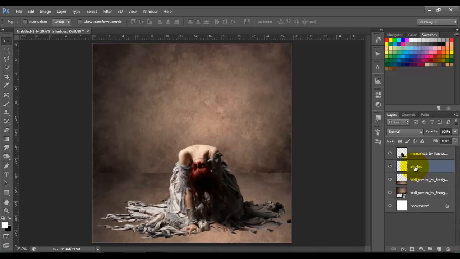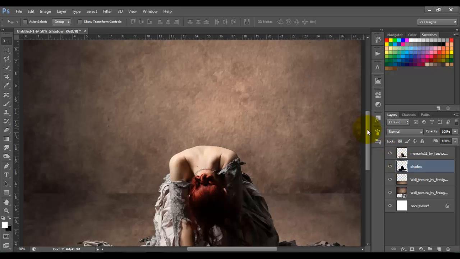And I'm gonna press and hold Ctrl key and click on this woman thumbnail to make a selection, and I'm gonna fill that selection with black. Ctrl D to deselect. Now we have this layer filled with black. There you go.